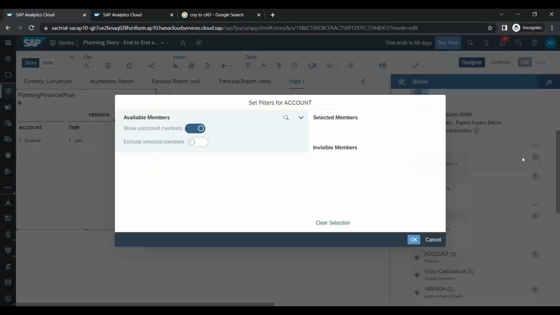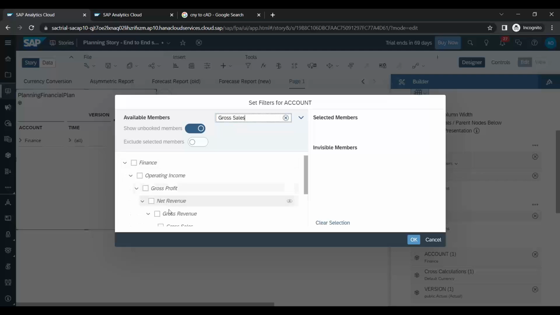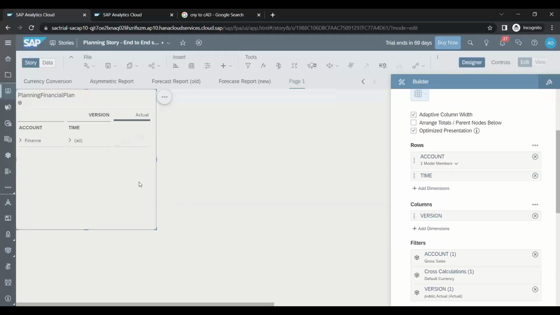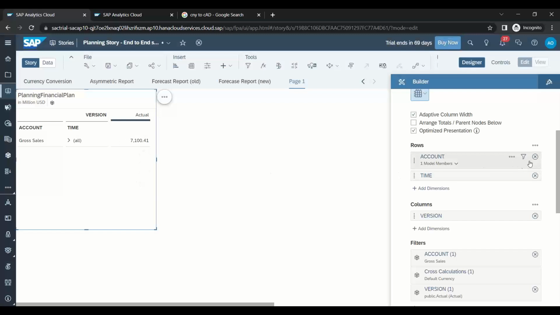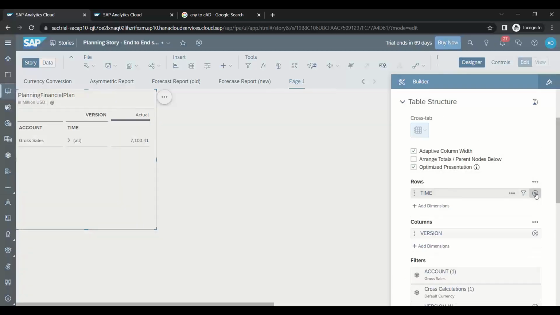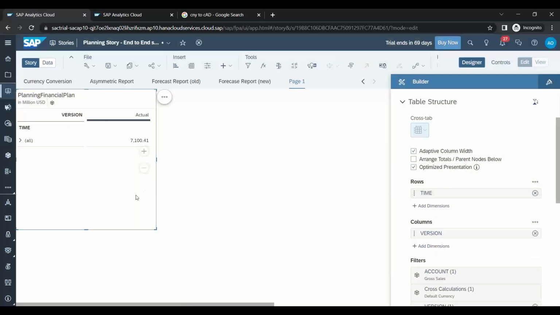And I want to show my gross sales. I will remove the account dimension from display. Remember, when you remove it, still it remains here in the filter. You see the filter will remain as it is. It just removes the column from the screen.